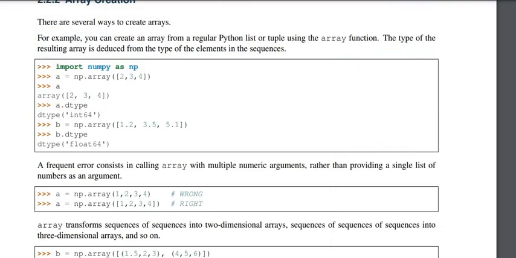So there are several ways to create arrays. You can create an array from a regular Python list or tuple using the array function. You can see this, import numpy as np, np.array([2, 3, 4]). np.array([1.2, 3.5, 5.1]) is of type float.